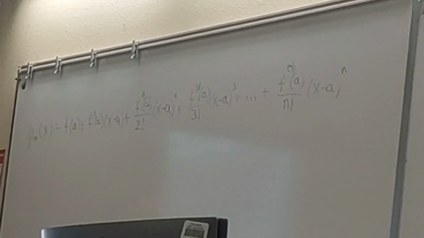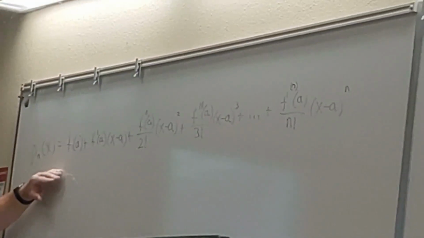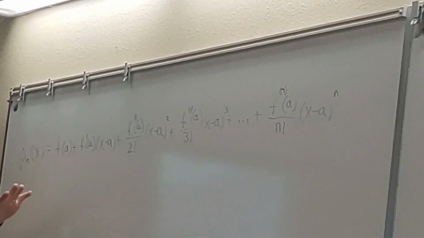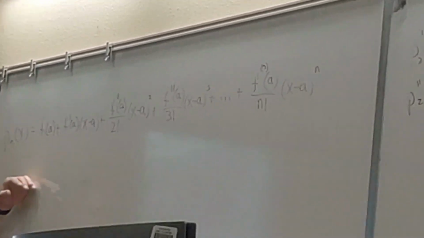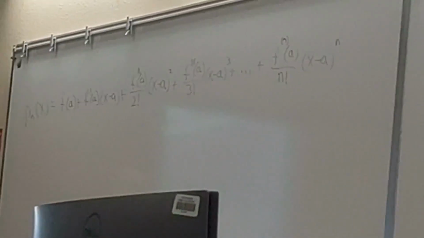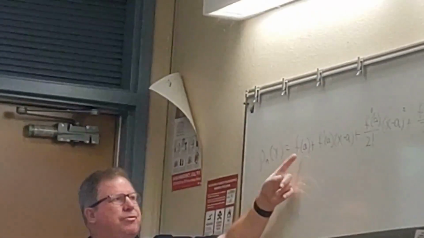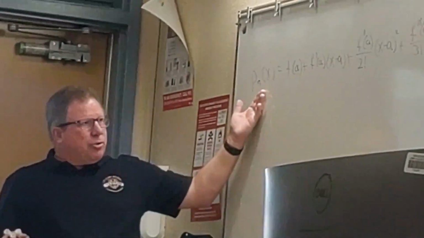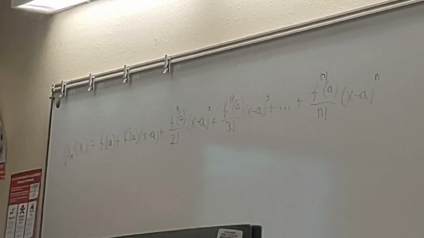So all of that was to develop this. And you don't have to be able to develop this. I hope you saw the pattern. I hope you saw where the factorials and everything come from. The condition is that when we evaluate this at the original value, that and the function value agree. When we evaluate the first derivatives, they agree. The second derivatives, all the derivatives agree. Okay?